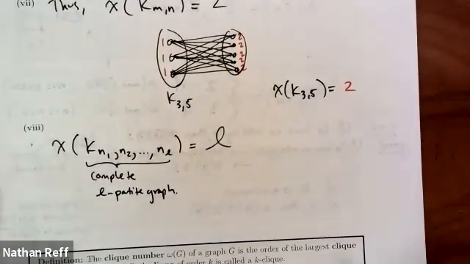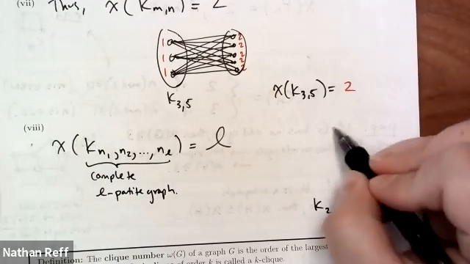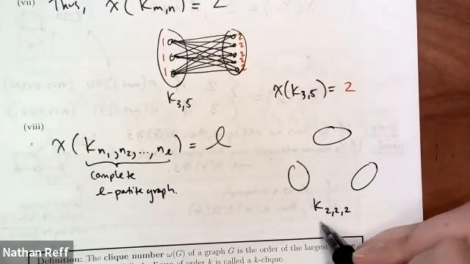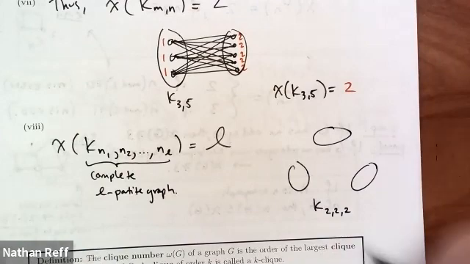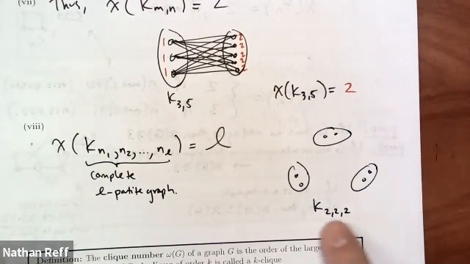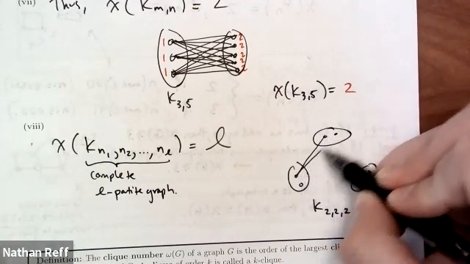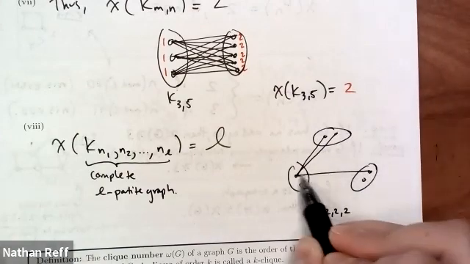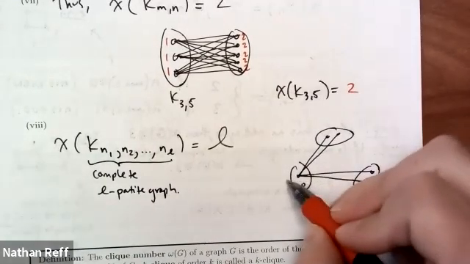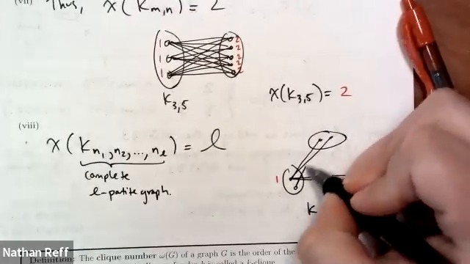Let me give you a small example here. Maybe let's do K_{2,2,2}. We're going to have 3 partitions, so this is a complete 3-partite graph, and each partition has 2 vertices in it. So that's the 2, 2, 2, and I have 3 total partitions. This vertex is connected to these 4 vertices. From that alone, I'll add in the other ones. But do you see that if I color this partition set 1, I can color this vertex also 1?